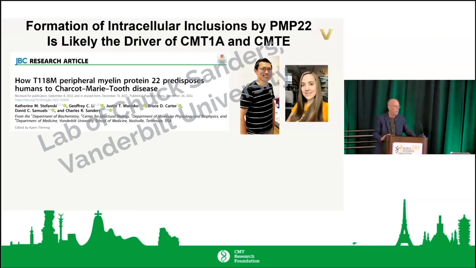And it had been reported in the literature to be a disease-causing mutation, but it was controversial. And so the fact that it's a 1 in 100 mutation tells us it can't be a definitive cause of the disease, because all the cases of Charcot-Marie-Tooth disease are thought to be 1 to 2,000 or so. And so this suggests that this is only a risk factor for the disease, that it predisposes you to Charcot-Marie-Tooth, but it's not sufficient to cause the disease. And we wanted to know why that is.